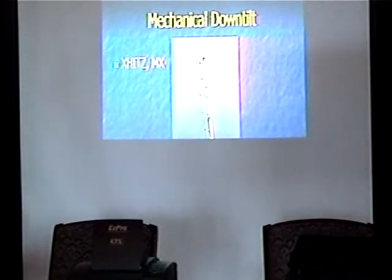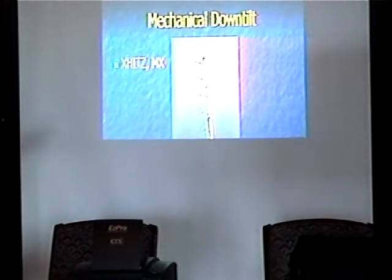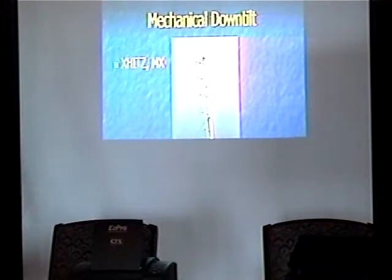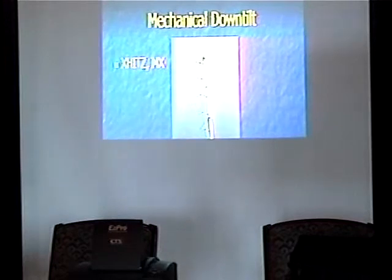Here's an example of mechanical down tilt. This is actually a border blaster — a radio station that's actually over the border in Mexico. They're transmitting power right on the border and pointing it towards San Diego, making advertising money off of it. Since it's Mexican, they don't have to meet as many rules as we do. This is actually a treaty violation — they've sent paperwork back and forth between the states to try and figure it out and so far nobody's found a good solution. They've got about a 60-kilowatt transmitter feeding this thing, which is pretty typical for FM. What you can't see here are these parasitic reflectors along the back that are basically bouncing the entire signal north. If they did not tilt this antenna, you could hear it in Los Angeles.